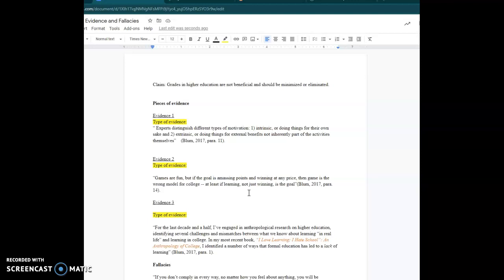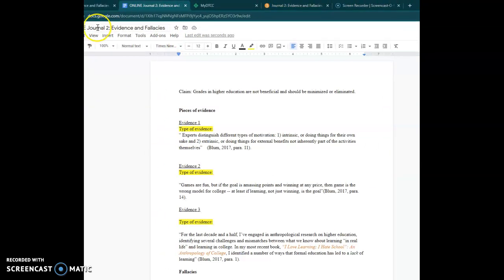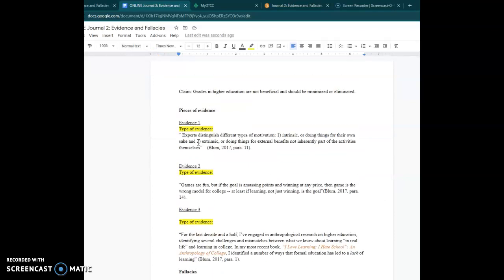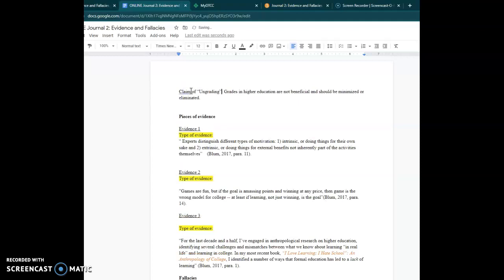This journal that you're doing for 011 will become the basis for part 2 of the Journal 2 evidence and fallacies section of your planner over in 101. So basically what I've done is I've highlighted the areas where I want you to fill out information. The article we're looking at is Ungrading by Susan Blum.